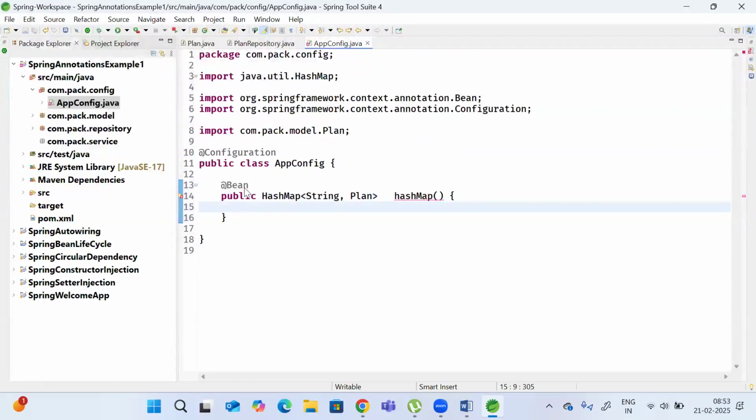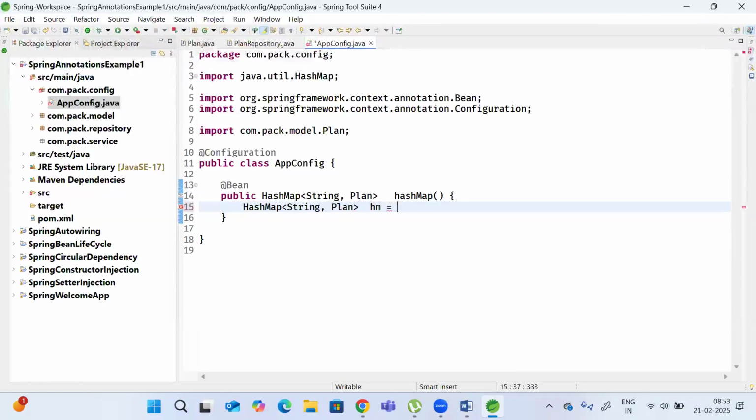Tell me, in this bean method, I am only going to create what object? HashMap object. And I will store this object where? Container. The container will inject this object into the repository or not? Yes. Very good. Tell me which object I want to create here? HashMap object.